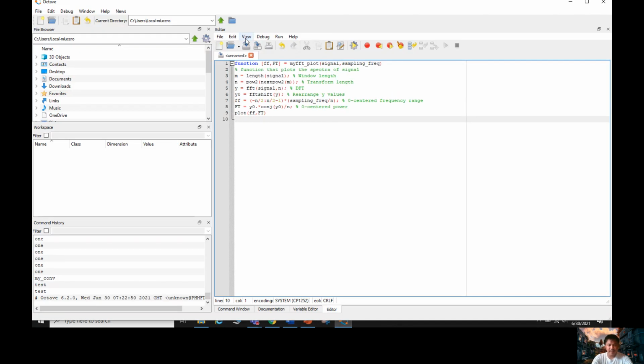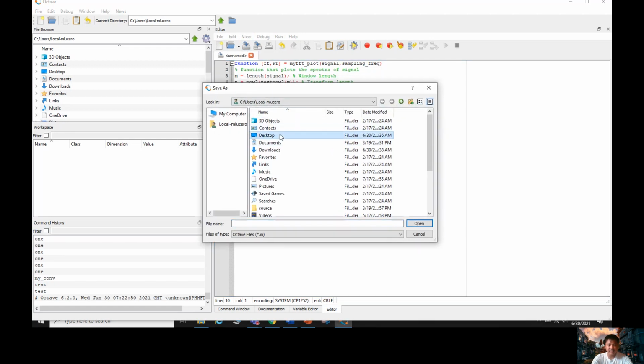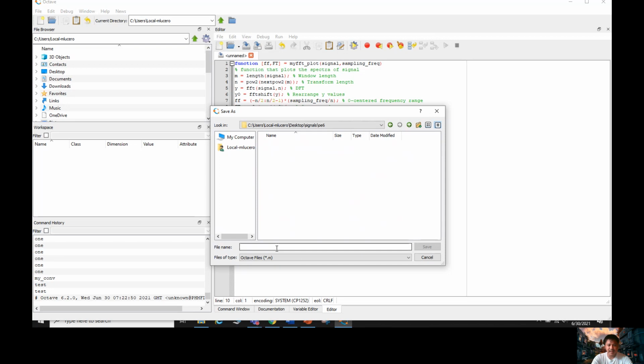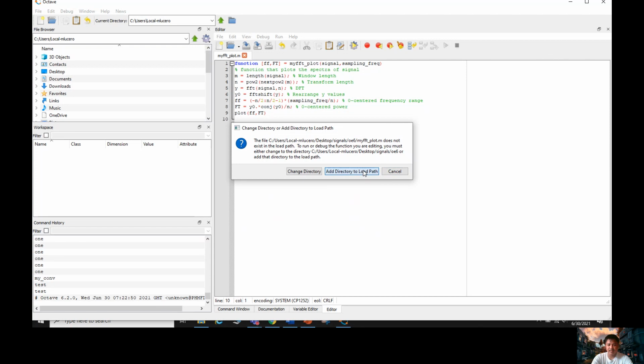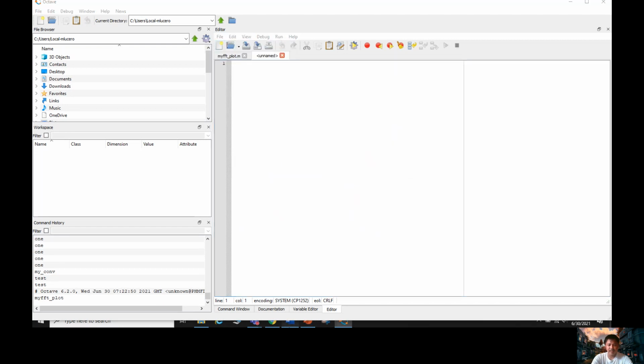Let us save this first. What is important here is to save it into OE number 6, and the file name should be the same as the function name, myFFT underscore plot. This will be the first function, then load the path. Then we will have a new script here for the second function.